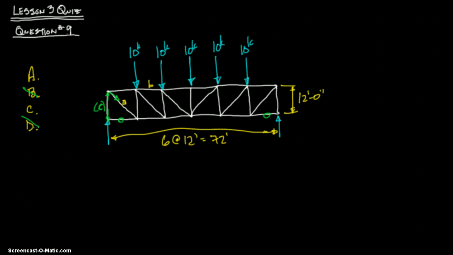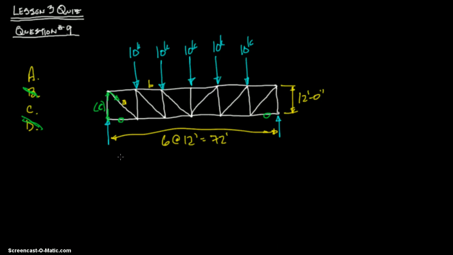At that point, if you're in a huge hurry and you just want to get a decent answer, you took a total of maybe 10 seconds on this, and you pick one of those and you don't worry about it. Knowing me, I would pick A, because it's a round number, and hopefully they like round numbers. But since we do have the time, we're going to go ahead and solve this problem and figure out what that is.